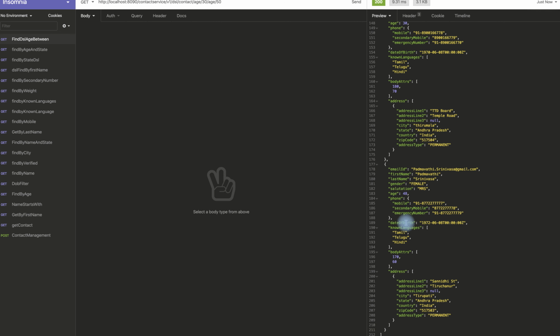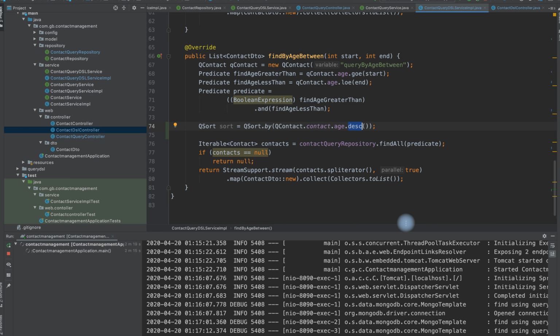So with this we have come to the end of this tutorial. Till this tutorial, we have looked into insertion, finding. We have used 3 ways: directly use the repository, write the queries, and the query DSL. There are 3 ways to find it. Why did we elaborately look into find? Because for us to go and update or delete, we need to find those documents. That's what we have done. With this, we have come to the conclusion of finding. The next tutorial we may look into update and delete.